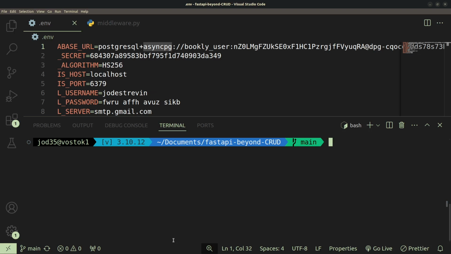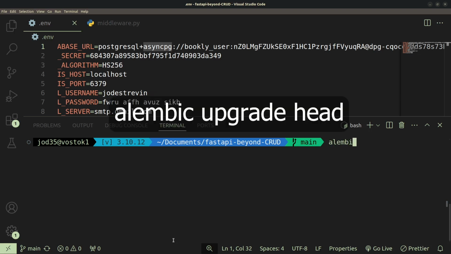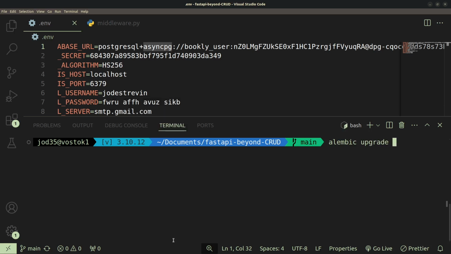Now that we have that, let's go ahead and run Alembic upgrade and then head. We just specify head, and this should be enough for our database tables to be created based off the migrations that we have.